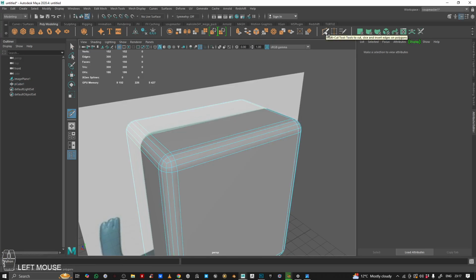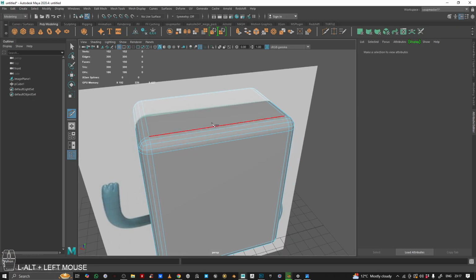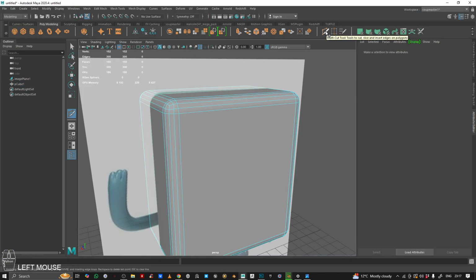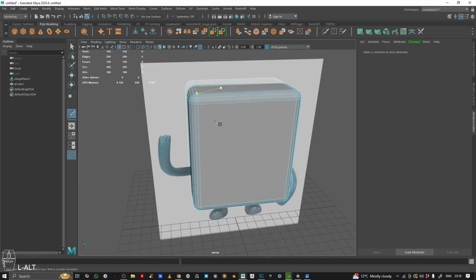Sorry, not knife, it's the multicut tool, but it looks like a knife. I'll do it again. I'm in object mode, I've got my object selected and I activate the multicut tool. And as soon as I go with the multicut tool, you get edge mode and vertex mode.